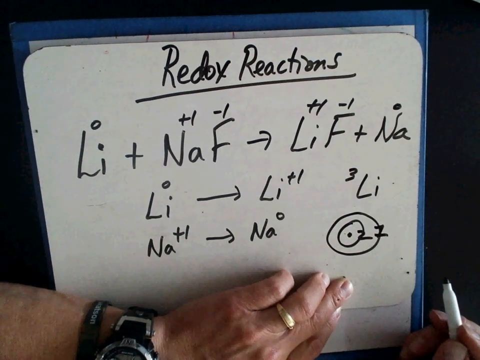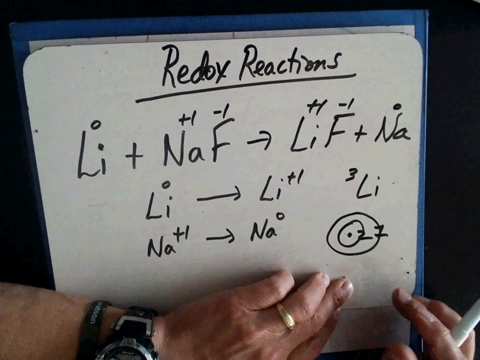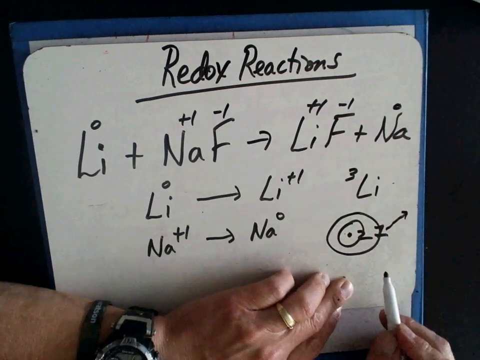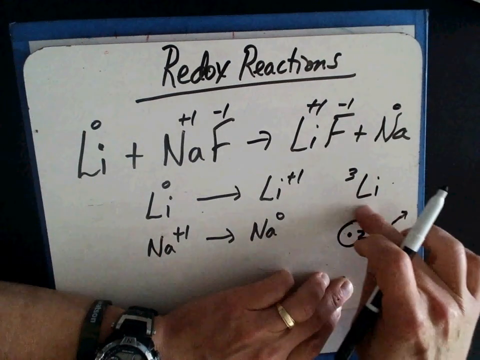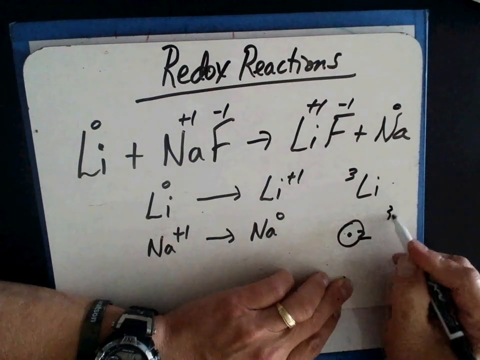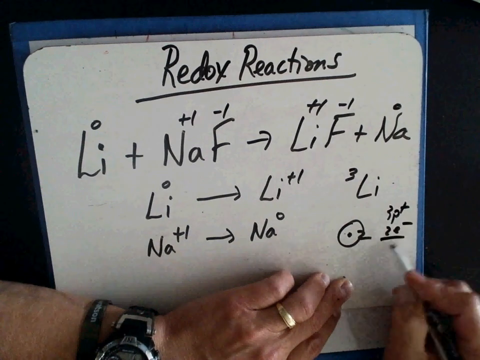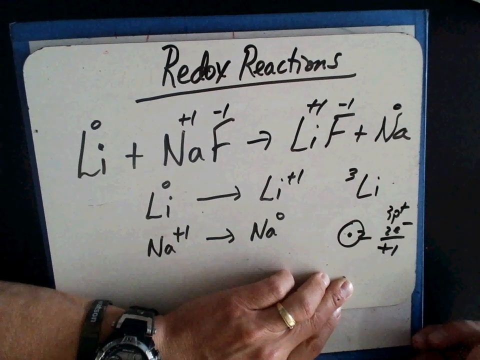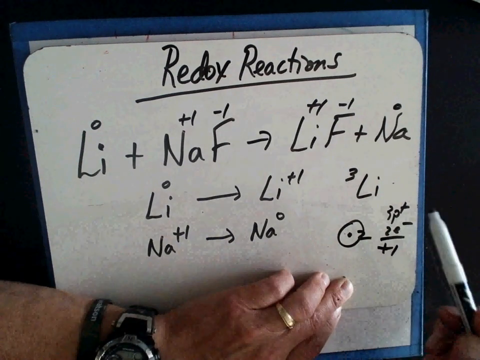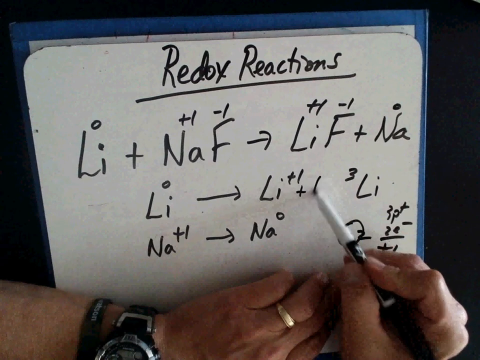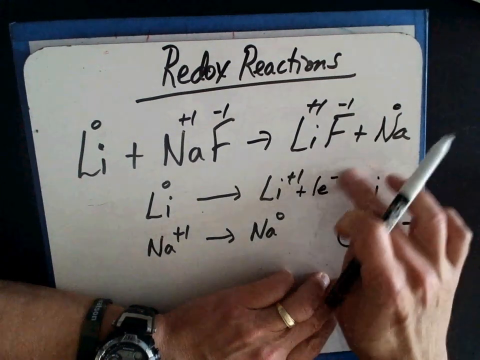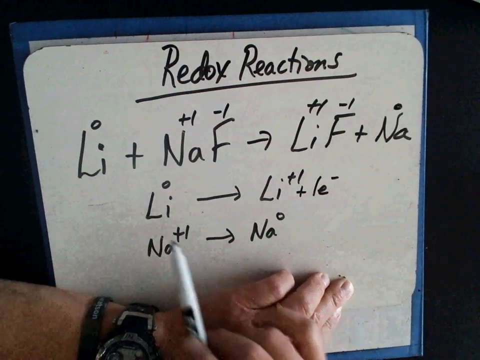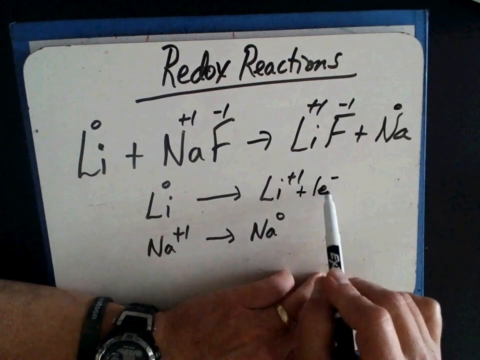Then what is happening is, to have a full outer ring, if it throws this 1 electron away, then that ring is completely gone, and when it does that, you have 3 protons and 2 electrons, which is a +1 charge. That +1 charge happens to match its oxidation number. So that's how it went from here to here. Now how did it do that? It threw away an electron. The electron broke off. So this is really a different way of showing what we already know to be true. To go from here to here, you have to lose an electron.